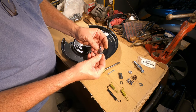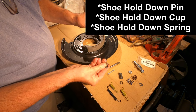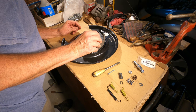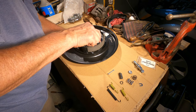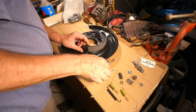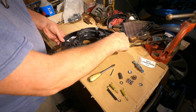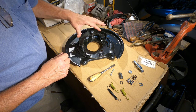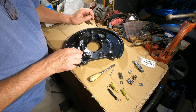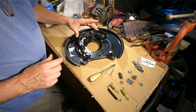There you have the retainer, sort of a retainer washer and a retainer spring. That here. Push it in, turn 90 degrees. Now this spring is pushing downward pressure on the brake shoe to keep it against those three brake shoe mounting pads. See that? That's what holds them in.